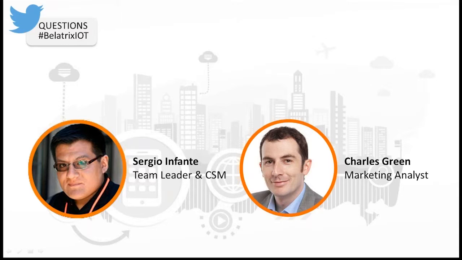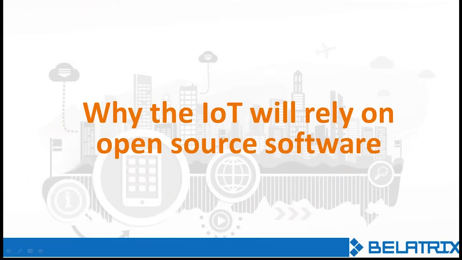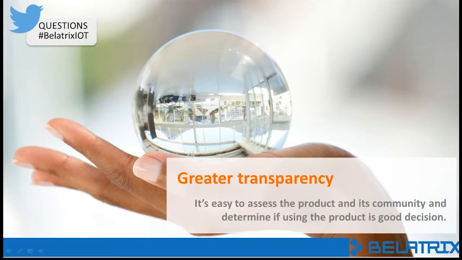Well, regarding the main topic for this webinar, how open source will drive the IoT revolution, I tried to divide all the topics into 4 areas. The first one is why the IoT will rely on open source software. We have several reasons, but I can talk about just 6 of them. The first one is greater transparency.